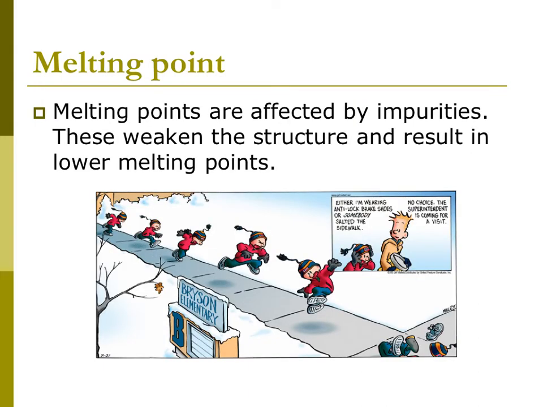Impurities also affect the melting point or the boiling point, as they're also going to interfere with the bonding in between the atoms, and so as it's affecting the intermolecular forces, it's going to then affect the melting point. So adding something to a substance can actually lower its melting point. We talked about this with the colligative properties of water. When we had salt water versus sugar water, we had a greater effect with the salt. So the more impurities you're adding and the more particles that breaks down into, the more you're going to depress the freezing point or melting point.